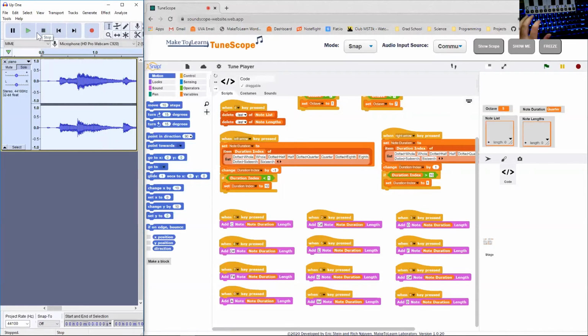Listen to that a couple times. It's not a C. It's not right either. That sounds pretty good. Yeah. That's the note we have there. That second note is going to be a little higher.